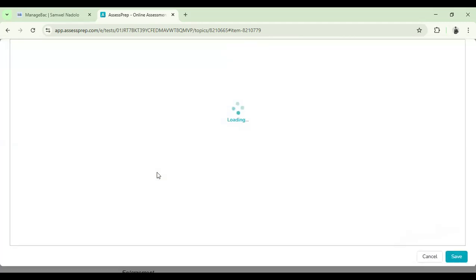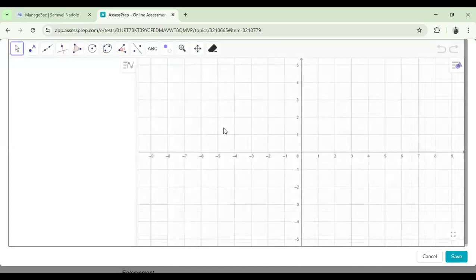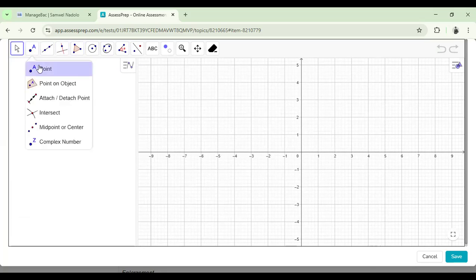GeoGebra is here. You can try to manipulate or see what is the distance between different objects. You can start by plotting all those points in that diagram, and then you actually measure. GeoGebra has some functionalities that will help you determine the length of a line. Let me pass through that. If you didn't understand the first method, let me put down the second method.